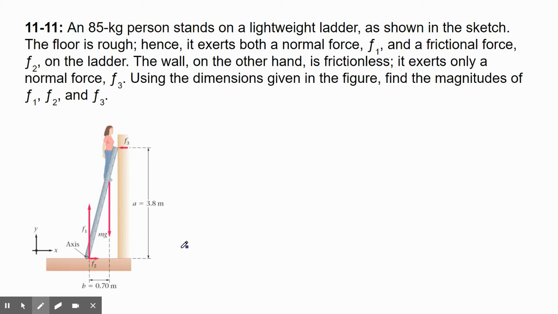So where do we go from here? Well, just like in the previous problem, we know that the net torque, whatever all our torques sum to, is going to have to equal 0. So let's consider what's happening with the individual forces. Okay, so we have force 1 here, force 2 here, and force 3 here. Forces 1 and 2 are acting on the same area, so let's put those together. And then force 3 is here, and we see this woman's weight here.